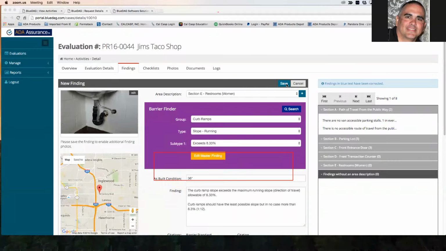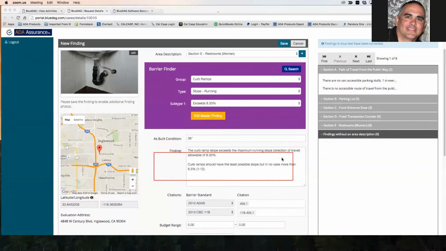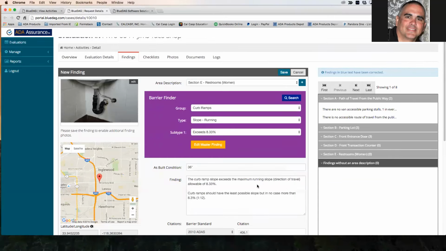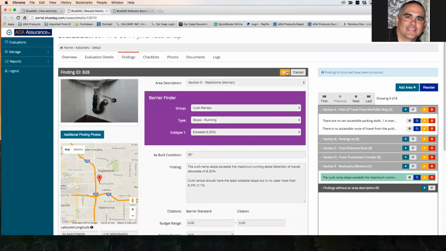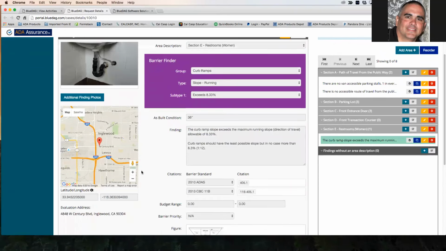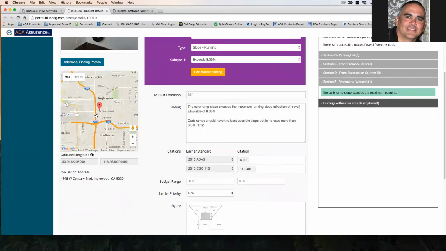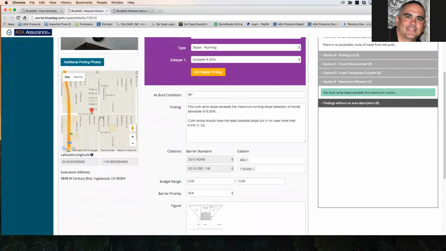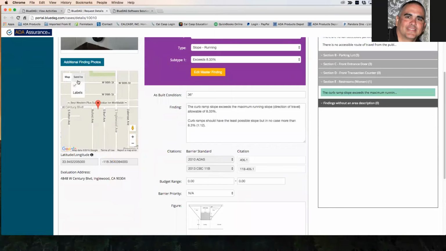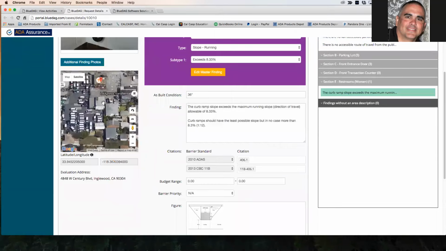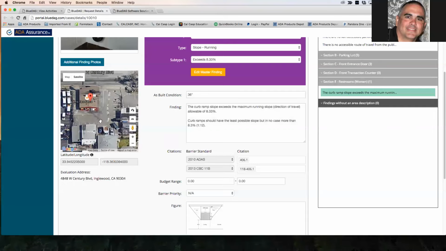Well, before you leave this, I think one thing that's really cool, especially for the big site, he's going to save this finding first, and then you notice a little map on the left. If you hit edit first, Paul, okay, I'm going to take over here, and then zooming all the way in on the location of this project right there. So it's got the little pin there right on the top of the building.